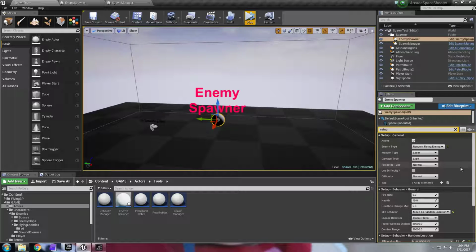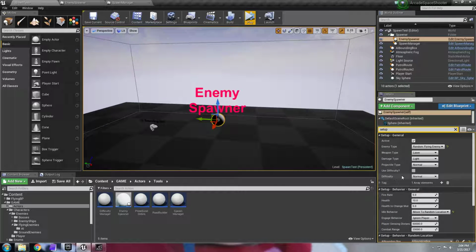So the idea here is that instead of having all these static enemies, you can have some randomness. So maybe you want the same enemy with different types of damage to spawn every time you start the level. Or maybe you want random enemies with the same stats, right? So you can have a random enemy with the same type of weapon or damage, etc. It's just to give you guys some randomness, right? So you want a bit of randomness every time the player plays your level.